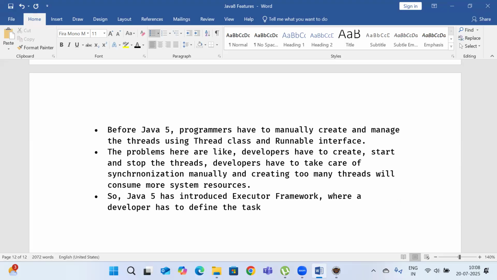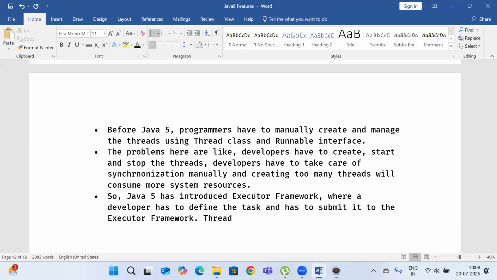And it will take care of thread creation, execution, everything. You have to define the task and submit it to the executor framework. What is the task you want to execute for a particular thread? You define the task and submit it.